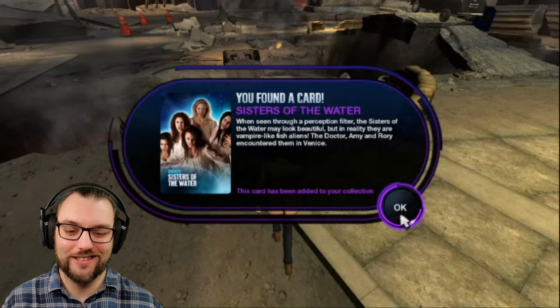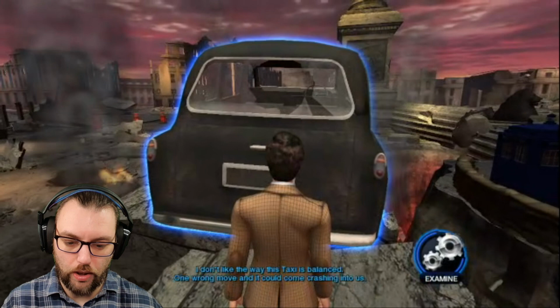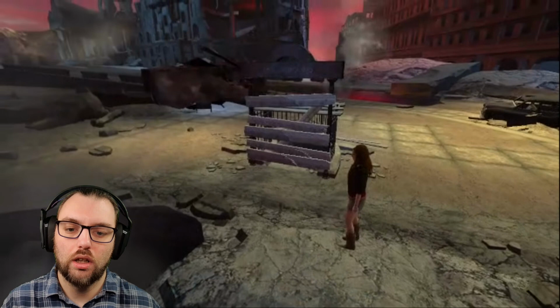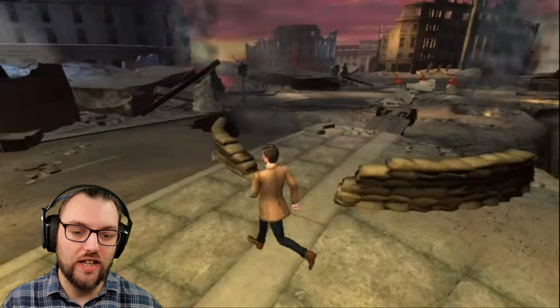Okay, so let's try this taxi. Can we push it? I don't like the way this taxi is balanced. Wrong room moving, it could come crashing onto us. I thought she said we need to push it. Oh, do we need to go in here? Right, I think we've got to push it from the other side, which may mean having to get through the defences of the Daleks.